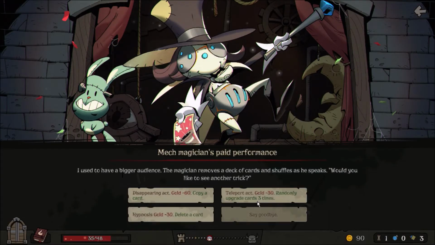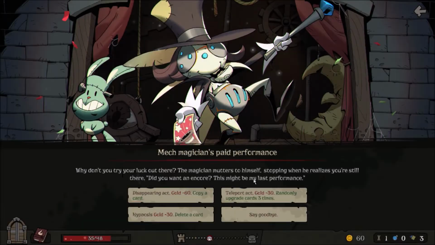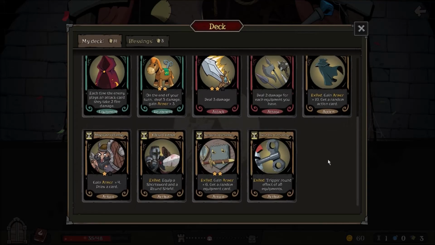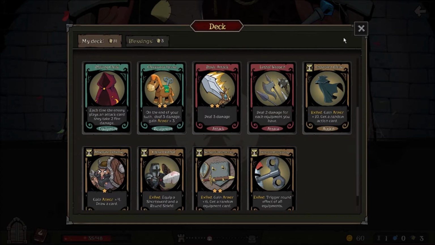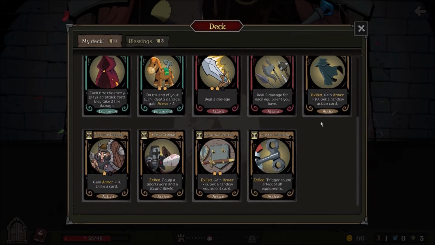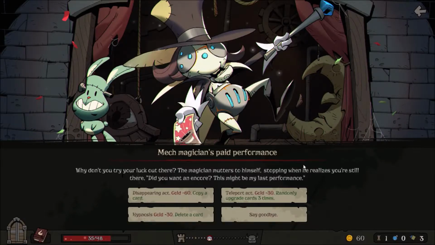I used to have a bigger audience. Why don't you try my upgrade? Would you like to see another trick? I have two more cards that need upgrading, so I think I'm good. I don't need to upgrade or get rid of any more cards, I don't think. The only one I might get rid of is this one, but even so, it exiles itself, so goodbye.